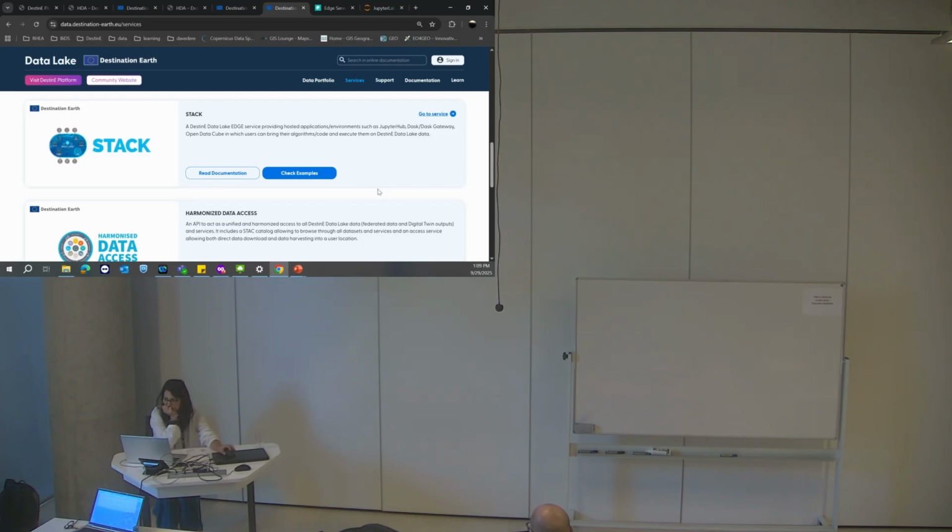Okay. Can I ask you a question? Sure. So the data lake is a federated data lake where we have different data sets located at different providers? Well, there's a federation. The lake is geographically distributed physical infrastructure, but also in the harmonized data access, we're doing federation. So not all the data is in the data lake, but for some data, there's federation to other providers. For example, to Copernicus Data Space Ecosystem.